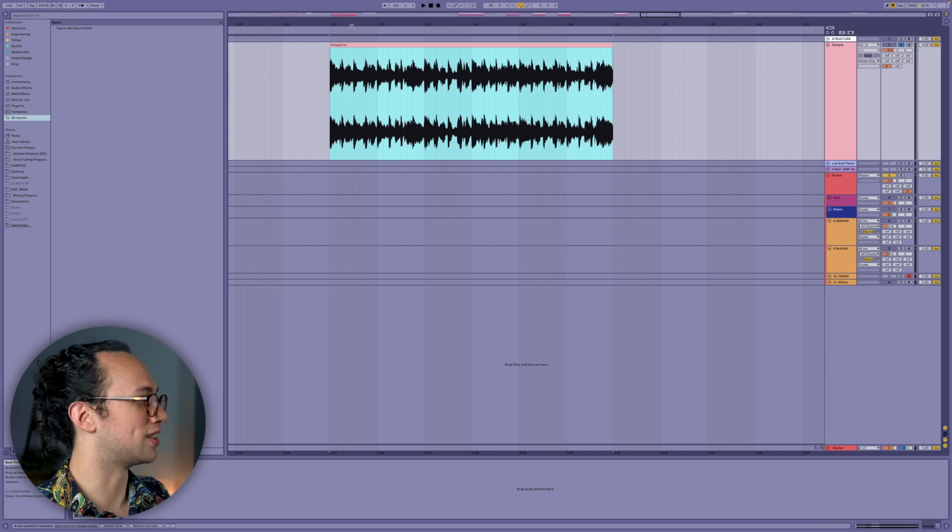What I really like to do is find one particular chop that I like and then search in the immediate section before or after the chop that I'm working with and try to rearrange it in an interesting way. It's almost like you're doing a little bit of a remix with the sample. So as an example, we're gonna start with this little Delegation record, which is one of my favorites.